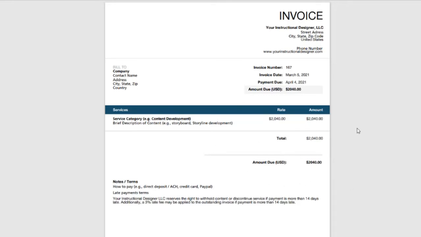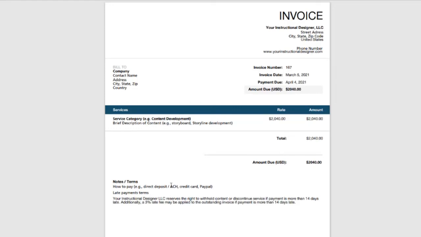If you just give them a list of what they owe for each individual thing, it can get a little overwhelming for them to do the calculation. I know that sounds really silly, but anything that adds time for your client means you're at risk of getting paid later. So if you make it easy and you give them a total, you're more likely to get paid quickly.